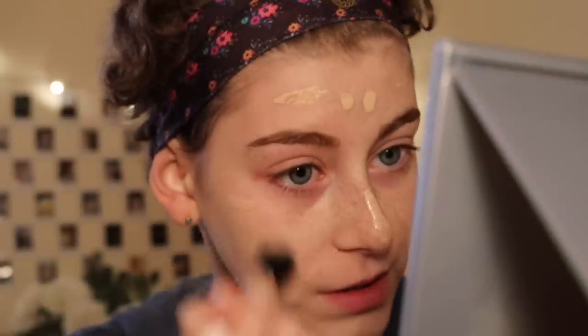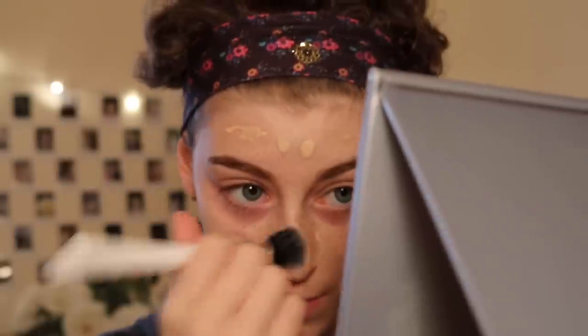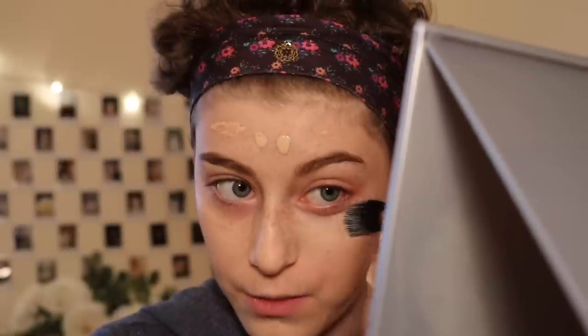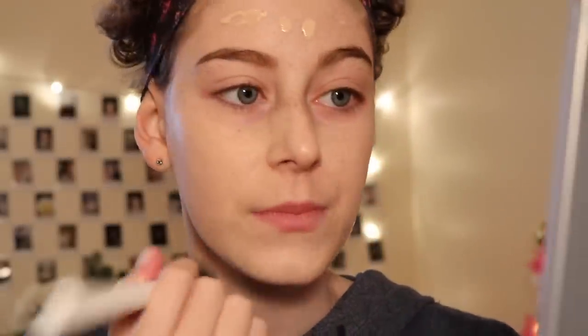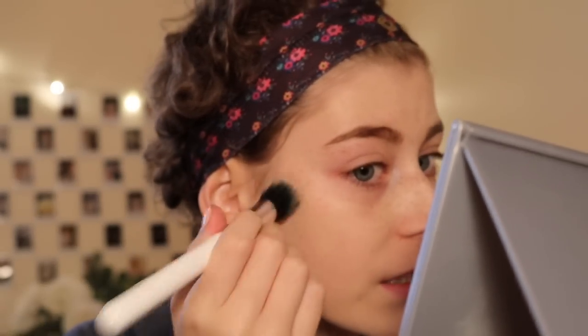Okay, I don't know if I'd personally use a brush like this for my foundation because this brush is a lot smaller than what I would usually use. And oh, it's shedding. There's a little hair. I feel like you have to work well to try and make it not go streaky. It is working pretty well, to be honest. It's applying the foundation evenly across the face, which is a good sign. But if it was me, I would be going back in with my regular foundation brush and blending everything out, which is what I'm going to do now.